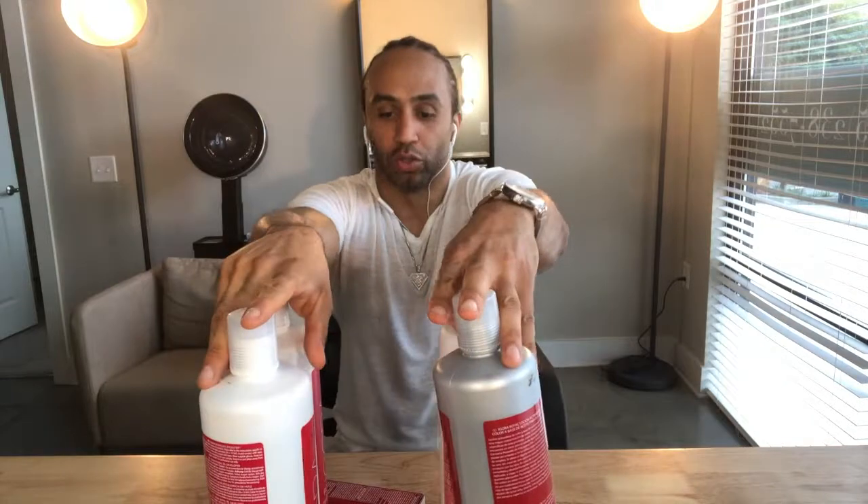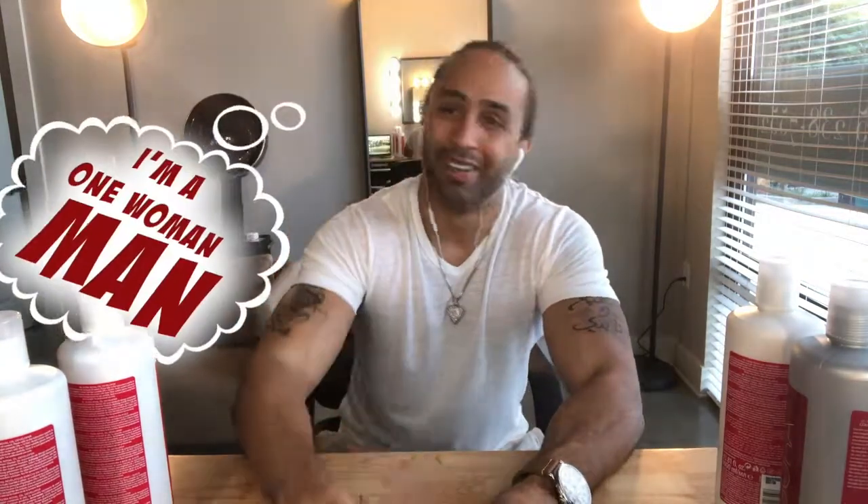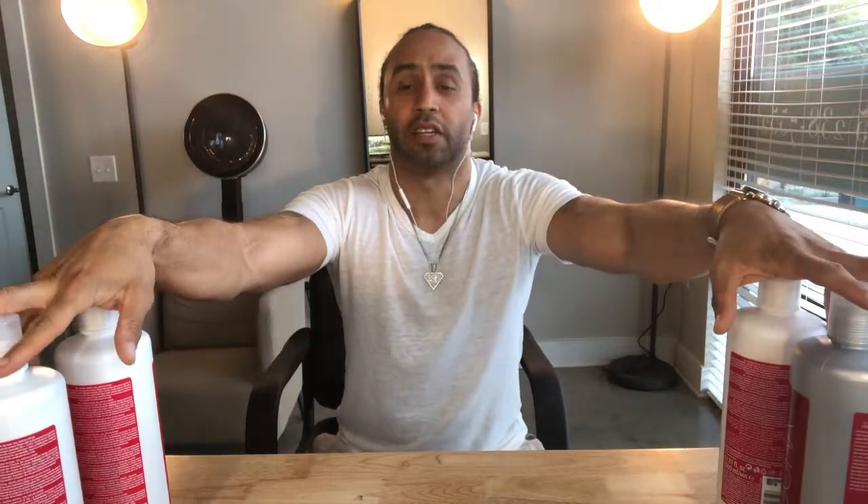So the biggest pro of using this product, or allowing us to use this product on your hair as a consumer, is the fact that it's customizable. We have these tools to make this do different things at different levels, formulated specifically for you — not anybody else, just you, your hair. Whatever your hair is going through — the porosity, the elasticity, if your hair has been previously colored, if you did it yourself, if we did it, if it's over-processed — whatever the case.